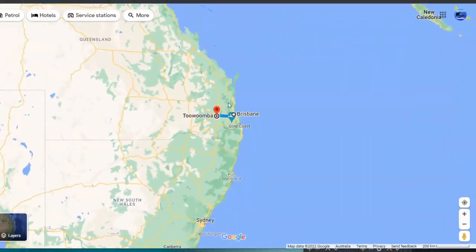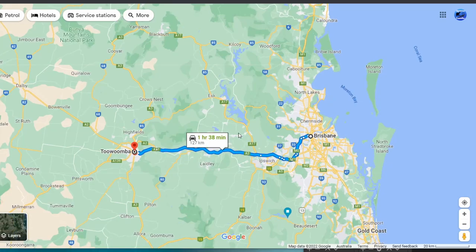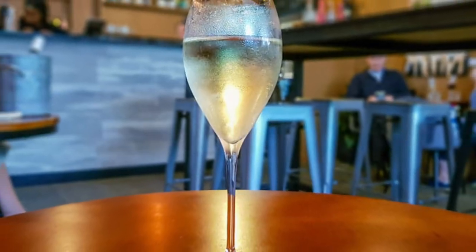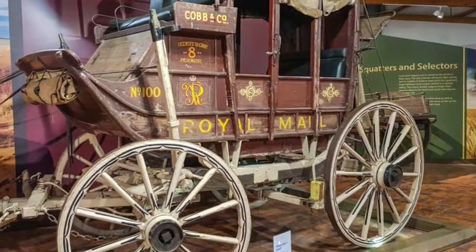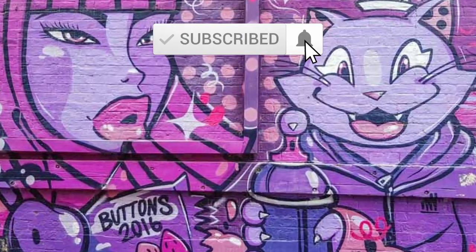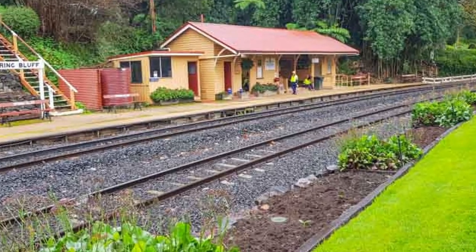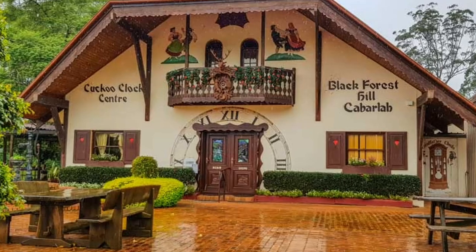Hi travellers, Chris here and welcome to Toowoomba in the heart of the Darling Downs. I've got views of Tabletop Mountain behind me and we're going to explore Toowoomba over the next couple of days. As you can see the weather's not looking the absolute best and there's a lot of fog coming in. Toowoomba, otherwise known as the Garden City, is located two hours west of Brisbane and is the second most popular inland city in Australia. It features a country lifestyle with a growing city atmosphere, over 100,000 people living there, and about 800,000 tourists visiting each year. It stands between 680 and 700 metres above sea level, which means the weather can be on the cooler side.